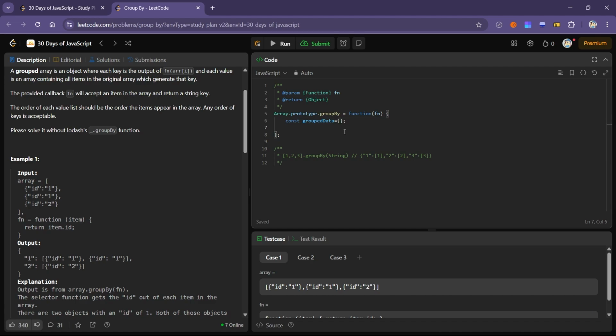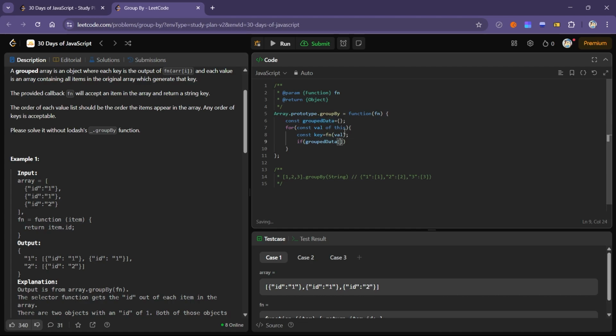Now for each value of this array, first we'll get the key, a constant key returned by this function on this value.